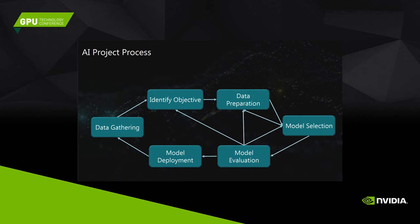And then you deploy the model. In our case, we deploy the model in the car. So after we test, define the parameters and validate the model, we have to take that model that we created probably in Python or some other language and shift it to put it inside the car, in a different language, a different environment, on a different operating system, on different hardware. That's a big step, and we have to make sure the model will work fine. We call it on the edge, because we put it in the car and it's out there in the hands of customers. So these are the normal steps.